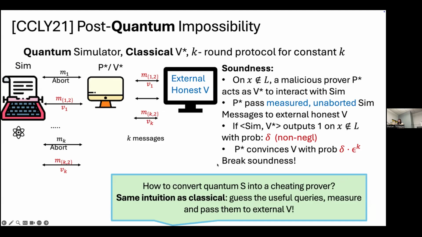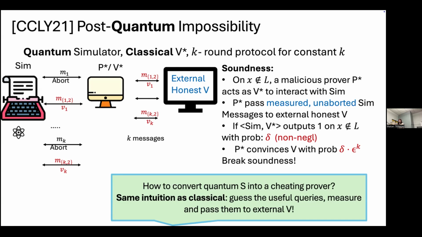On the soundness side, it's kind of similar: we turn the quantum simulator into a cheating prover. The intuition is the same as classical. The prover still simulates, pretending itself to be V star in some sense, but it measures a constant number of randomly chosen messages from the simulator and sends those out to the external verifier, because the external verifier is honest and classical.